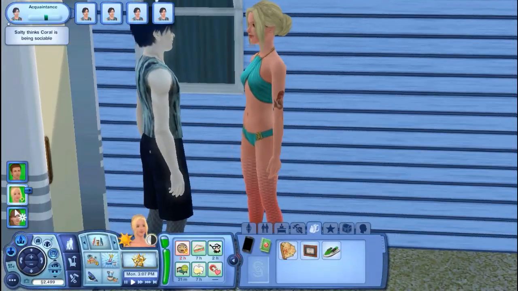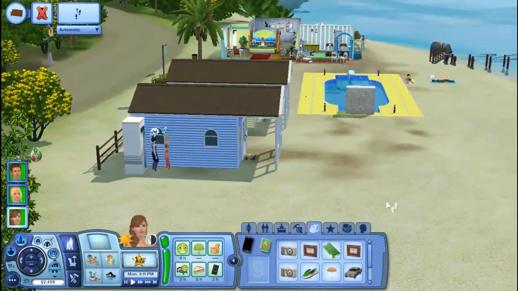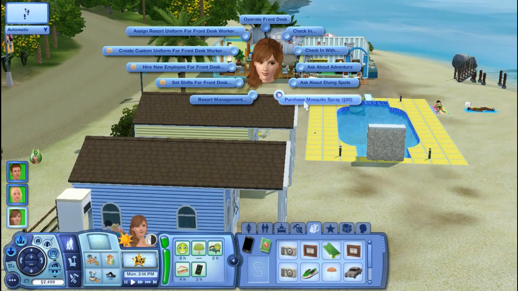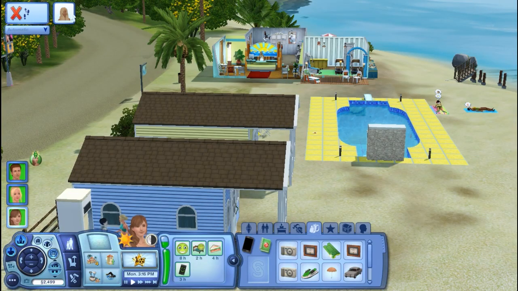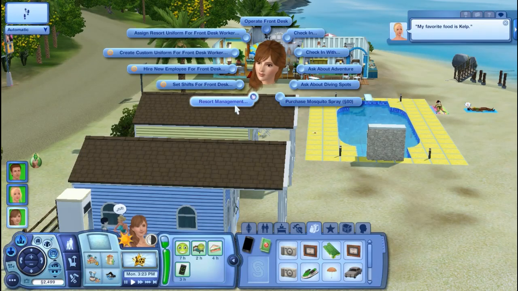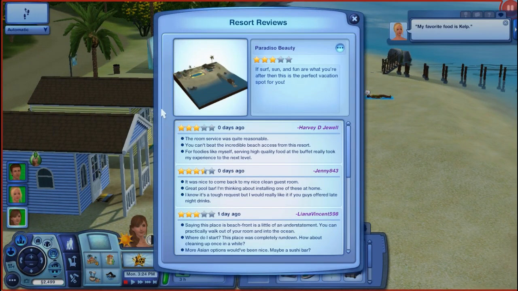Marina. Coral is like my favorite person in this Let's Play right now. But you actually need to get down to your own resort. Get managing it. Maybe do a little bit of relaxation. That's good. And purchase some mosquito spray. That sounds nice. My favorite food is kelp. Well then. It's exciting. Get down here. Go ahead, resort management, view resort reviews. Okay, ooh, we're at 3-star resort now. Room service, okay, we need better room service. Of course, the beach is right there, not even across, the resort is on the beach, girl.